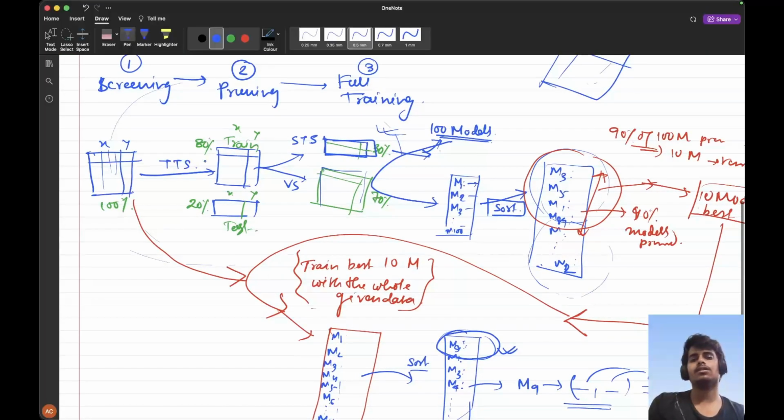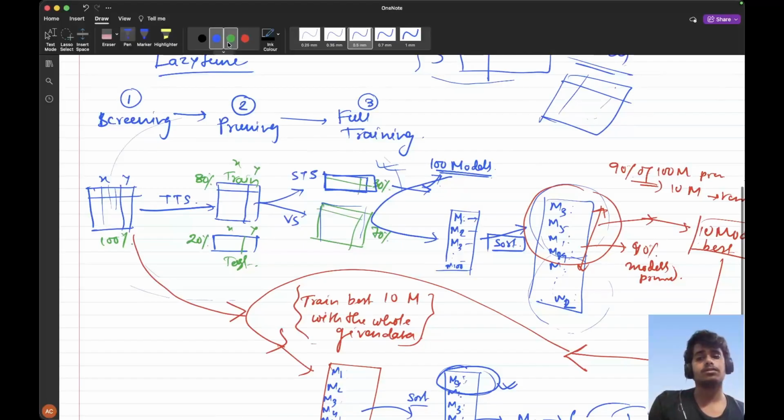So here you can see the full data set, which you divide into train and test. After that you divide the train data into two subsets: a small train split and a validation split. You use the small train split for the screening phase, this first phase.